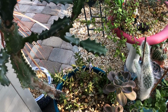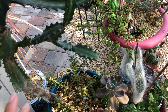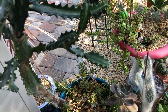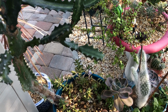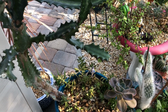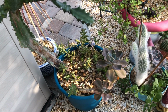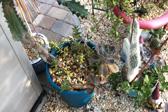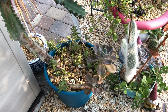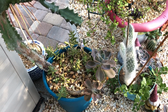Okay guys, back to this one. I'll be putting the gray looking one, which I've also propagated many times. I have a really nice one in the front, which I have to take away from the front because it keeps getting injured by my family members. They bump into it or they hit it with a basketball, so it's got to move. It's got to either come back here or to the other side of the house. I haven't decided yet what I want to do with that one. She's a beauty, but unfortunately I have to move her because if I want her to survive, I need to get her away from them.